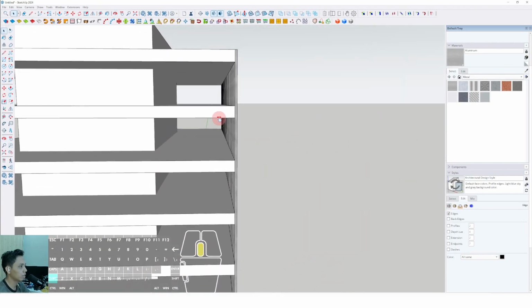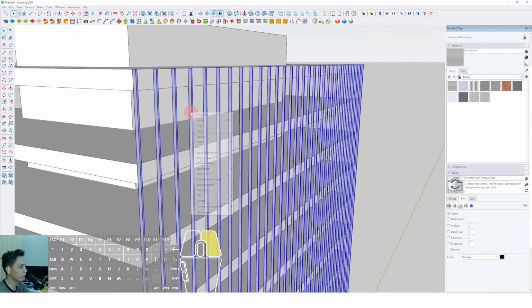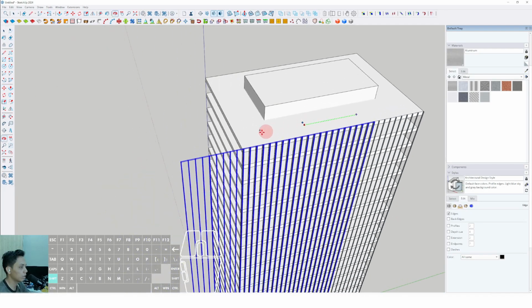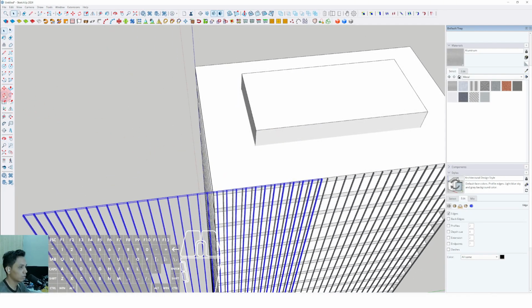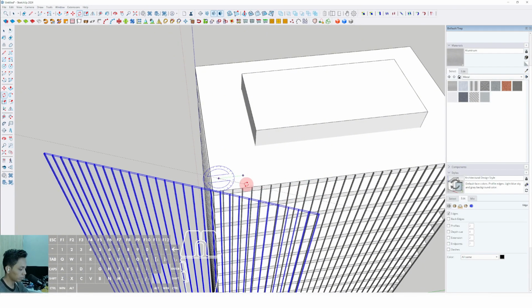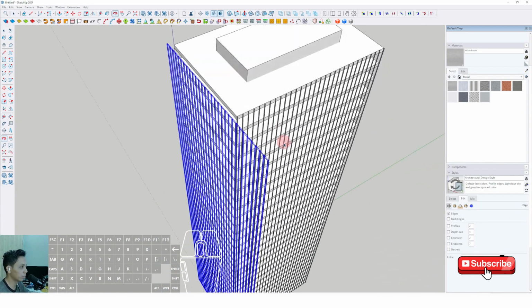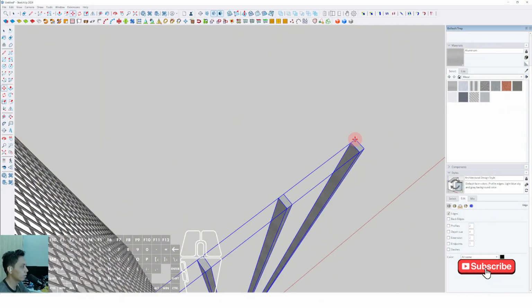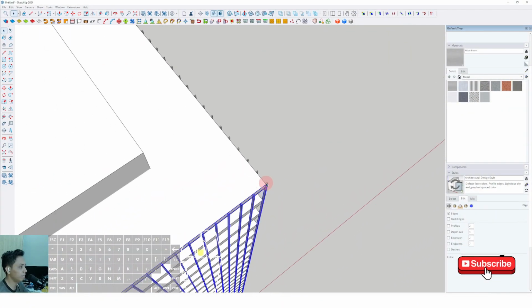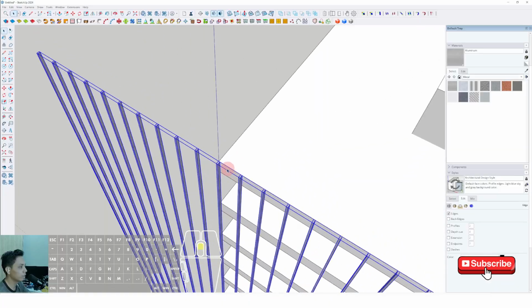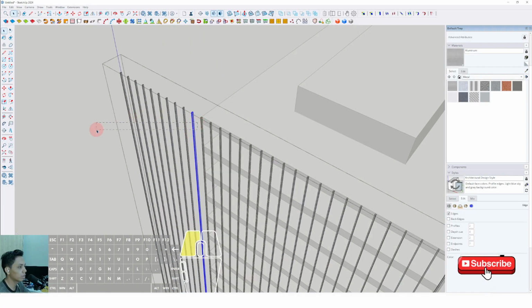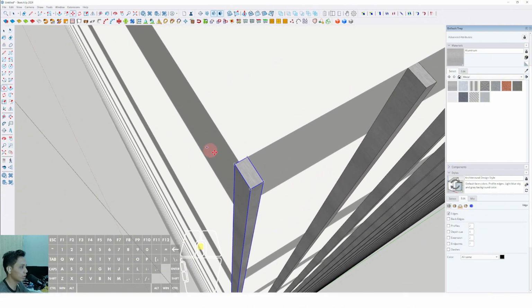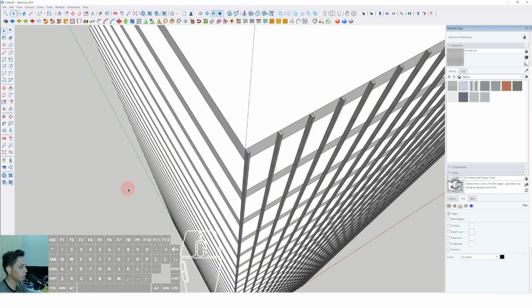Then we can select it all from this position, right click, make group, then we select move, press Ctrl, place to the other position, and select the rotate tool, rotate it 90 degree, and select move. Okay, now we have to select move, place to this other position. Okay, then we can click all, click this several vertical frames and delete some unnecessary lines, and we can fix this position to be a corner perfectly.